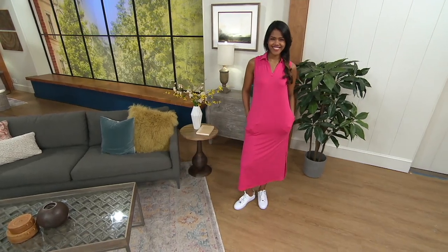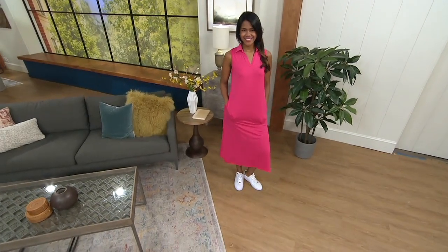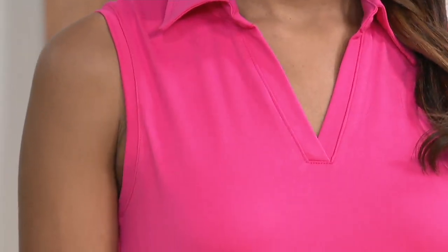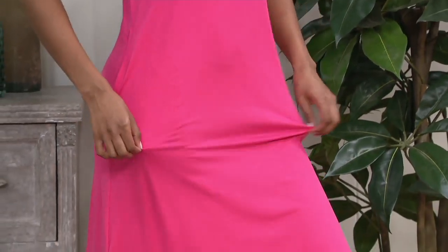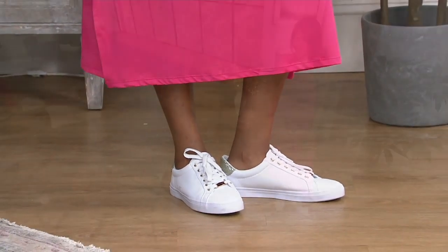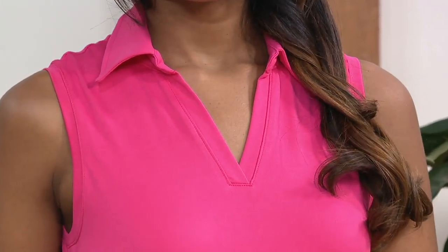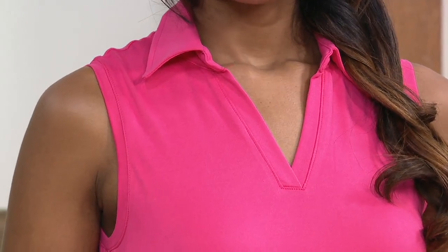When we came out with FlexWear, everybody did backflips. We now have a whole collection on QVC.com because it's not clingy, it's airy, it looks pretty. Sarah is wearing the Beetroot Pink with sneakers — I love that. When the camera stops at the top you think, oh, cute polo shirt, and then as it goes down you realize they turned it into a maxi dress. This fabric was initially designed to be pajamas and loungewear — easy, stress-free. All you do is add that polo collar at the top.